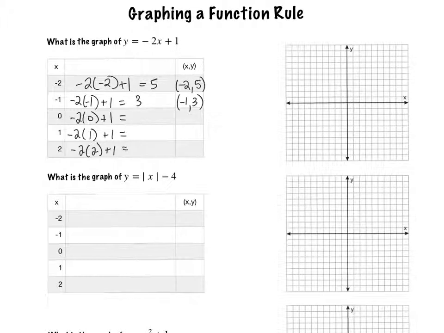Okay. Anybody get what it would be for 0? 1, right? -2 times 0 is 0, and I put 0, 1. How about for 1? -3, yeah, 0, -3. No. Close. -1. Yeah, because -2 times 1 is -2. -2 plus 1 would give me more positive, so that's 1, -1.